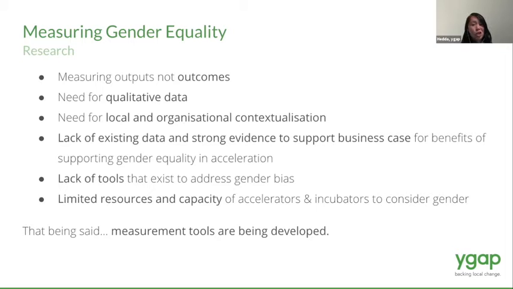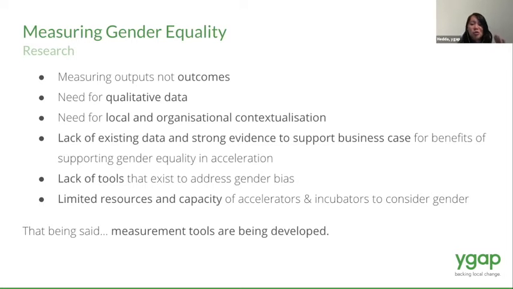We recognize that it's challenging to measure the outcomes that we're aiming for, things like increased confidence, empowerment, inclusion, belonging, which then leads to the second point, which is that there is a need for more qualitative data. Currently the metrics are highly focused on quantitative counting of representation and retention, but it doesn't really show us how people feel about their experience. So whether all genders feel empowered or have a sense of belonging in their workplace, for example.